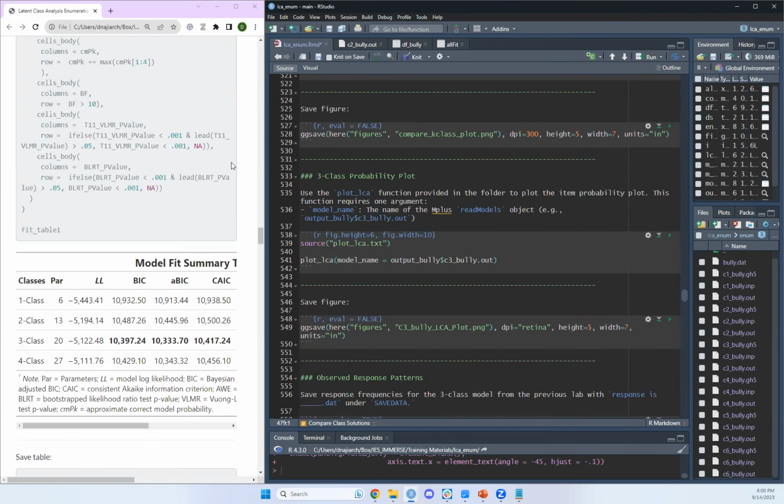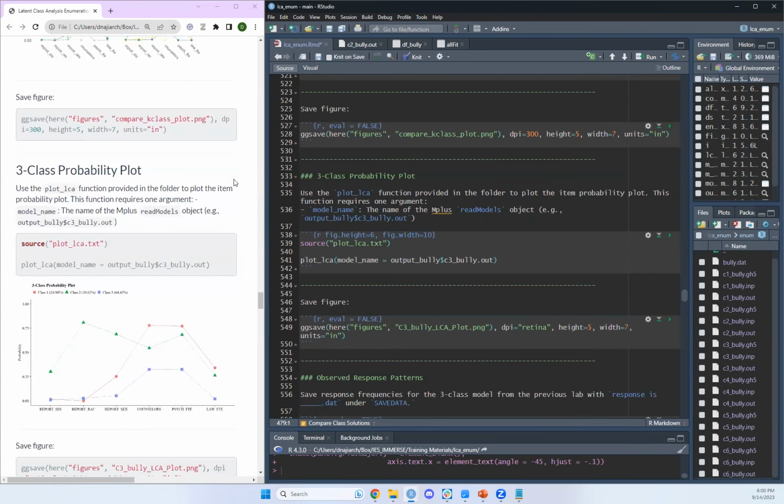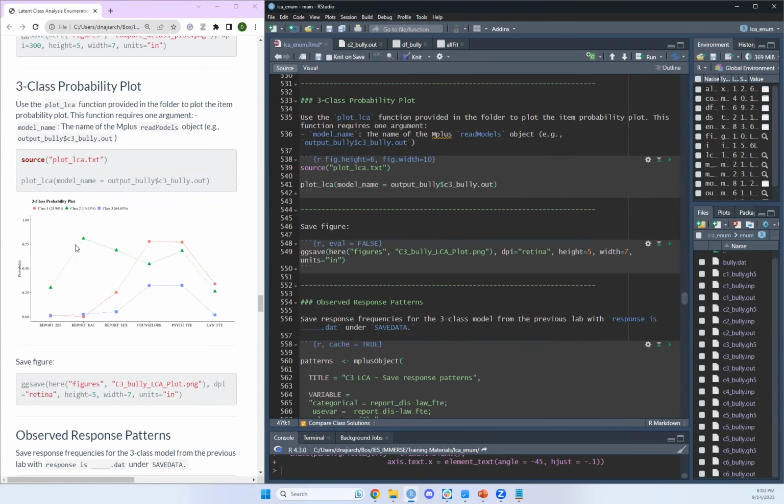Next, the thing we want to do is plot separately the item probability plot for our chosen latent class model. Here we've chosen 3.